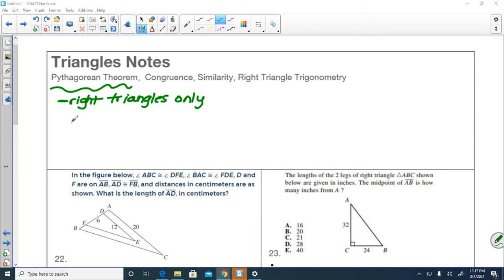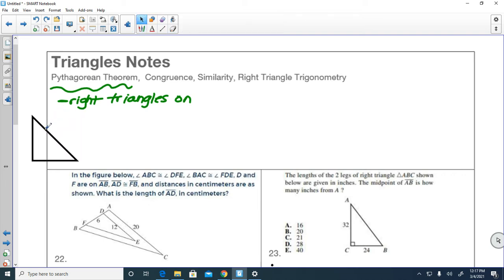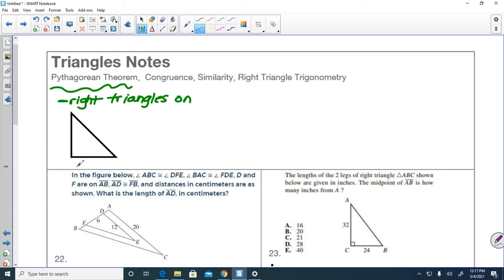So if you have a right triangle, it's got two legs and a hypotenuse. Let's just try the shape tool. This will make a much prettier triangle. There we go. Okay, so a right triangle has two legs and a hypotenuse. So we've got leg, leg. The legs are the sides that touch the right angle, and the slanted side is always the hypotenuse.